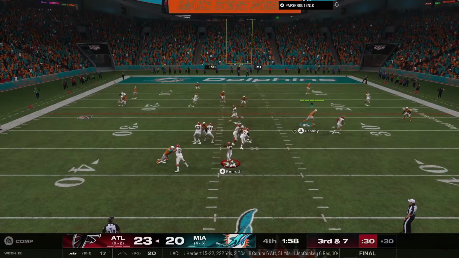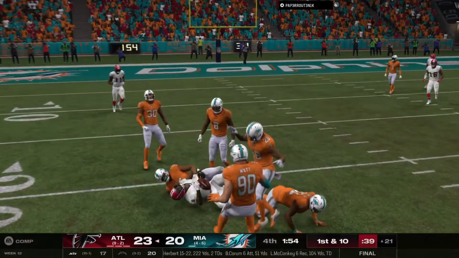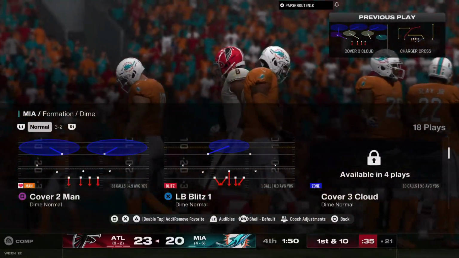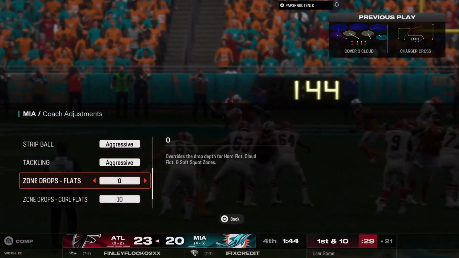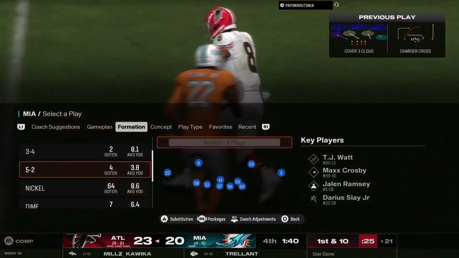Penix working out of the gun here. Short throw caught by Pitts. And he is going to have a Falcons first down. And it would appear that that's going to be the one to do it. But they picked up a little bit of yardage there, and now, in this situation, should be in no hurry to run a play really fast. Let the clock wind down.